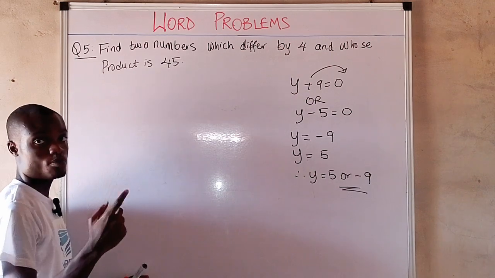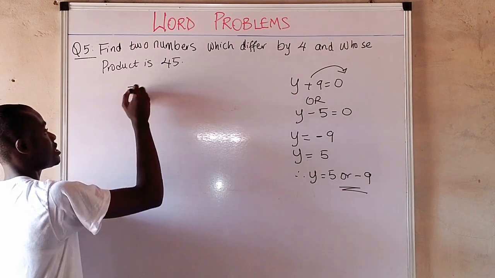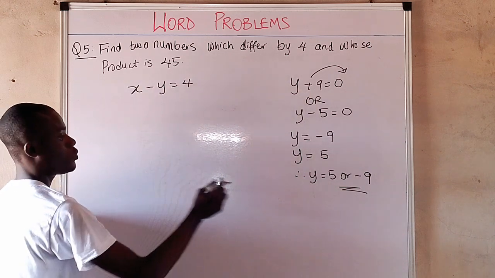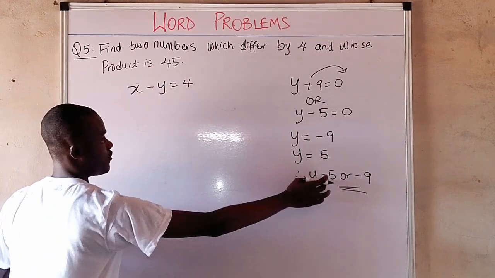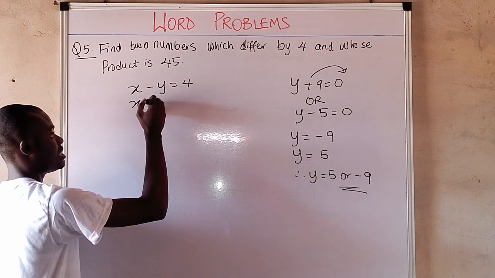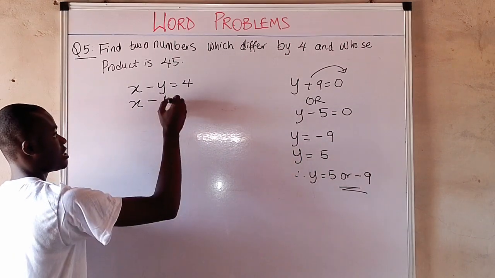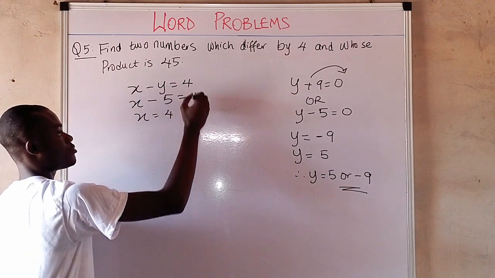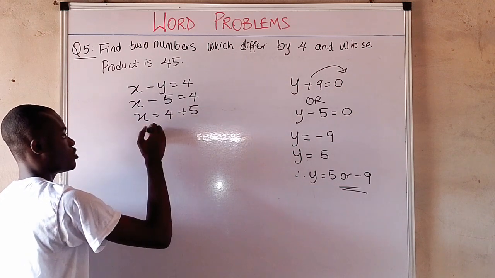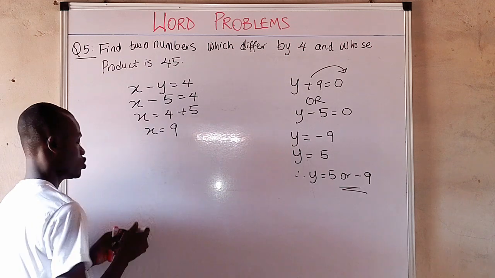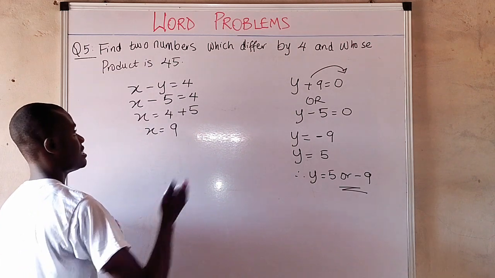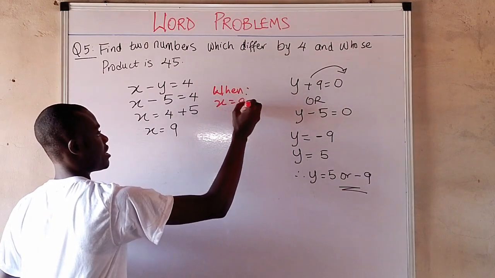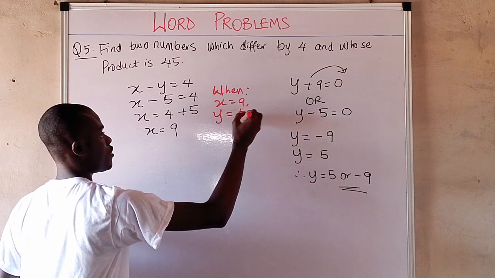And recall that we have two numbers, x and y. And our first equation says that x minus y is equal to 4. Go back to the previous part of this video. So now we have two values of y. If y is 5, what will x be? So x minus y, with y being 5 in this case, is equal to 4. So x will be equal to 4, and if minus 5 comes to the other side, we are going to have it as plus 5. So therefore x is equal to 9. So it means that when x is 9, y is equal to 5.